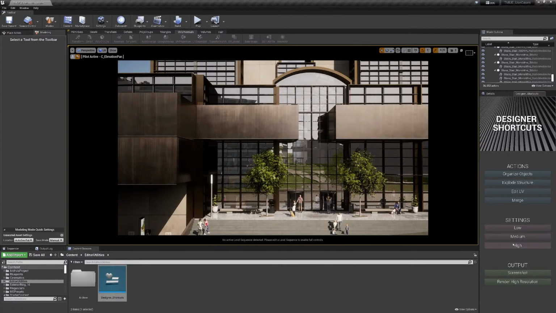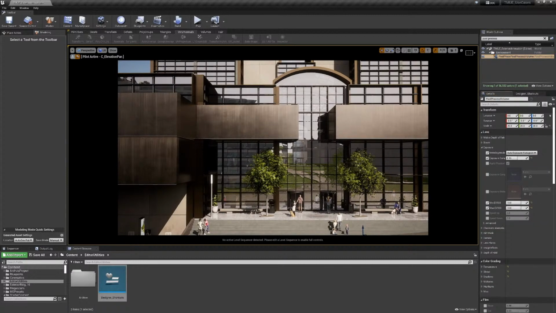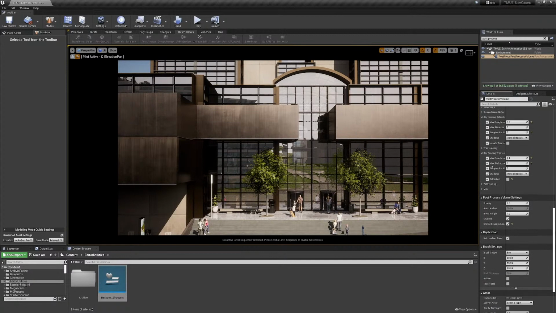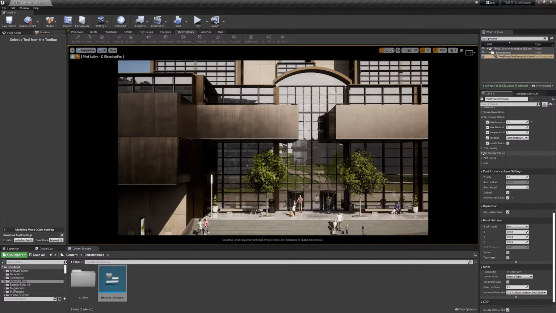Let's take a look at how I would do this manually, and you'll see how these buttons could come in handy. So I'm going to go up to the world outliner, type in post-process. Underneath the environment, I'll select that post-process volume. I'm going to go over to my details panel, and I'm going to scroll down. You'll see I have some ray tracing settings here. These are ones that you can control to improve your ray tracing settings. I'll close out of some of these here. And I'm going to be focusing on this max roughness.